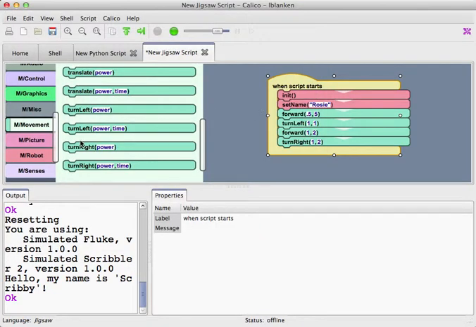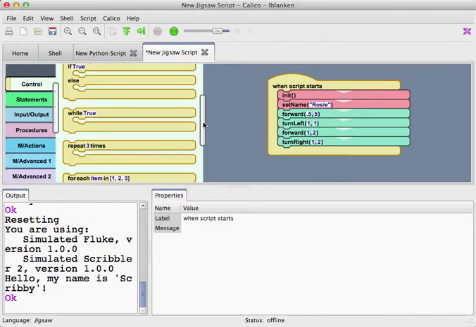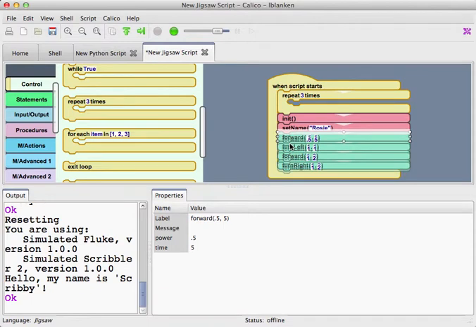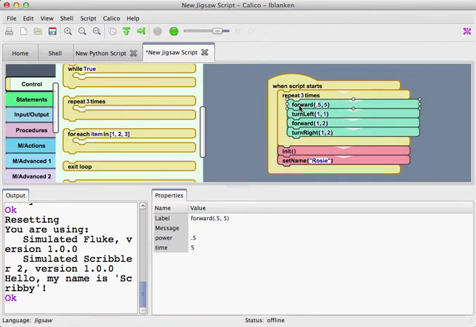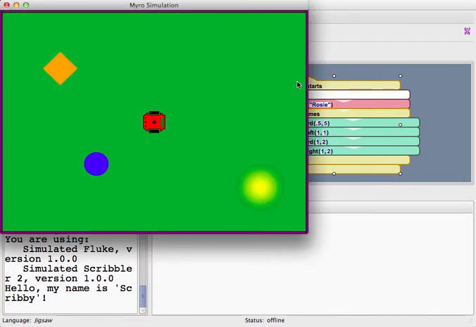And if you remember, we learned how to do loops under control. If we wanted to repeat that action, so let's say we want, let's put this underneath. Let's put this in here, and then we actually need to move these up. So let's say we want it to make those movements more than once. So we now have a repeat. So we will have it running around the screen a little bit more, more time. So it goes forward, turns forward, turns right, goes forward again.